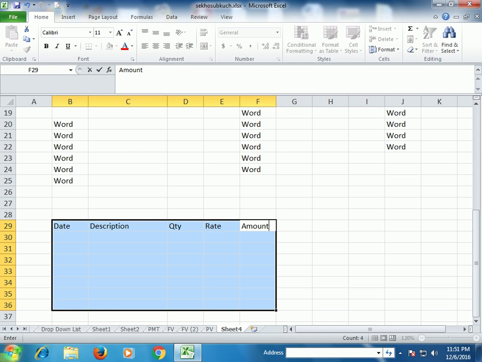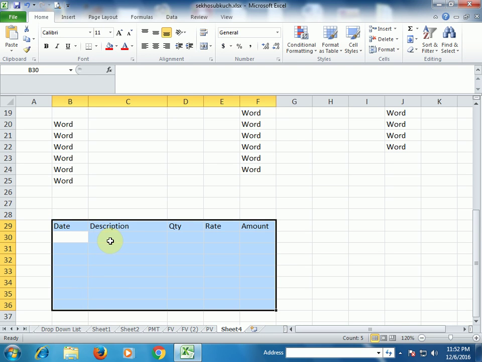Then when I press Tab, it will move into these cells, because I selected these cells, so the typing will be in those cells.